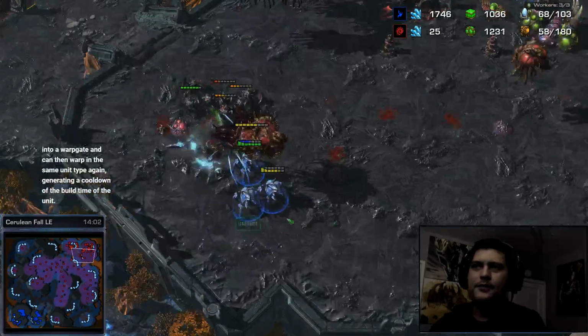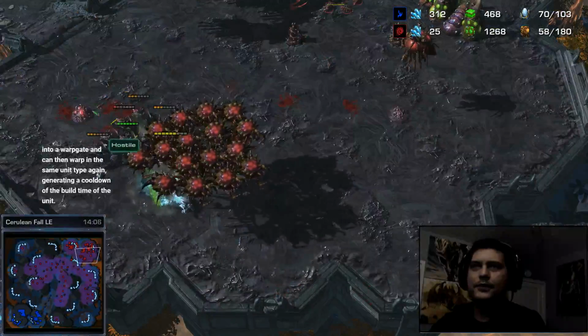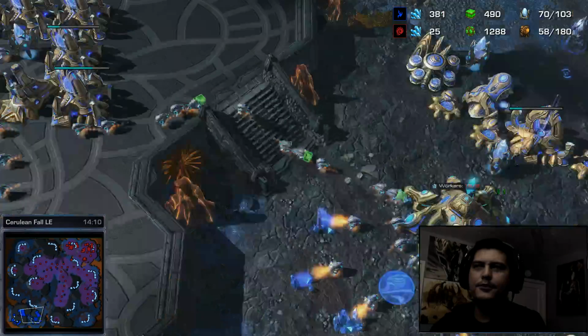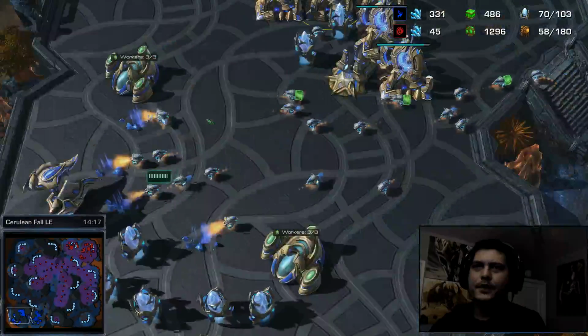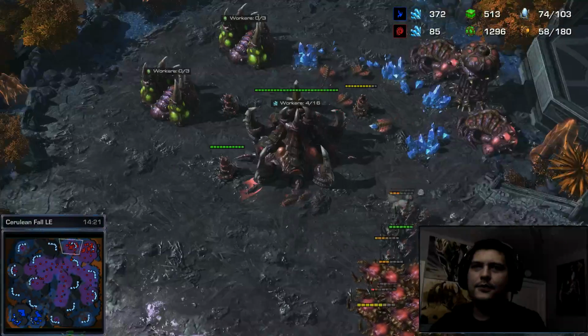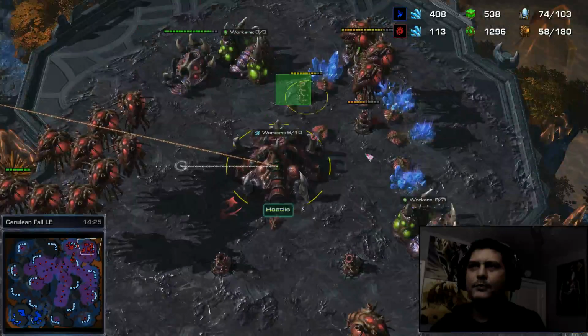That way he doesn't have a really good follow-up on the income. Notice how his income is very low now. He might have these roaches, but no drones. I'd rather have that than him producing more of something else. I regroup, got my stalkers producing. He killed my nexus with the corruptors. So now this is a very low economy game right now.